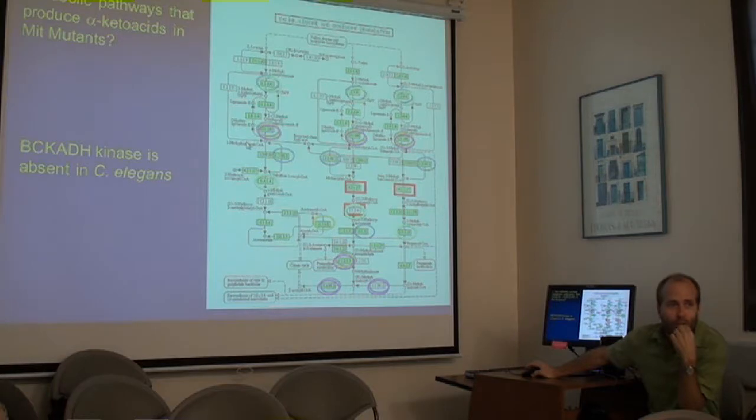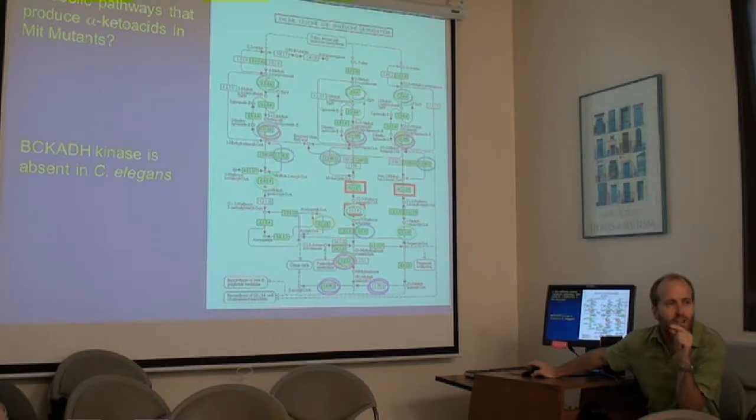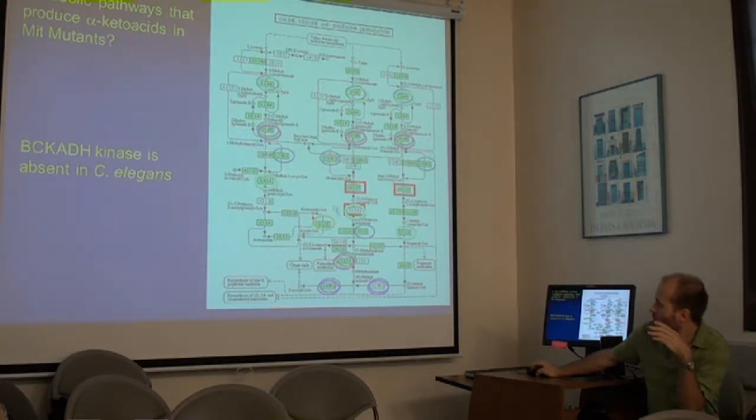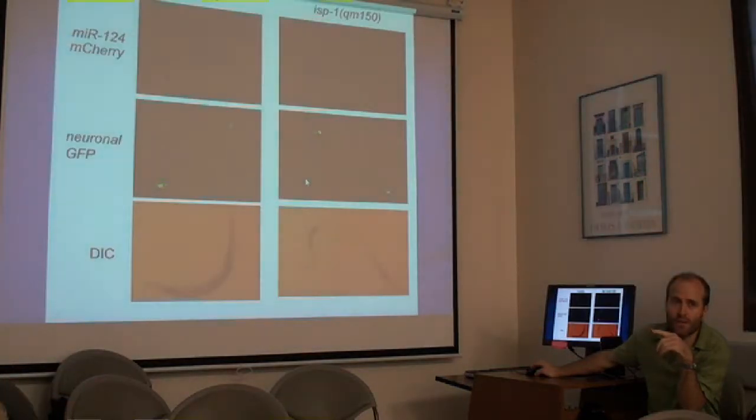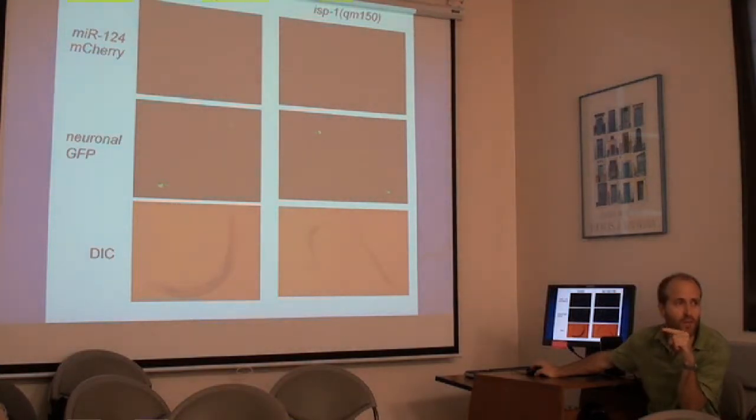Okay, for the sake of time, let me jump through this. These microRNAs. So the pyruvate dehydrogenase, as most people will be aware of, is controlled by a kinase and a phosphatase. The branch chain keto acid dehydrogenase is absent in worms, and in flies and in humans, the other tool that they use is a microRNA to control the pathway. We look at all these microRNAs potentially controlling branch chain amino acid degradation. So the prediction would be that the branch chain keto acid dehydrogenase is turned off. We've only looked at one of these, so we can't say definitively. But all we can say is that the one in green, VER124, doesn't control this pathway. It doesn't appear to be a microRNA controlling the flux through the metabolism in these worms. We can't see upregulation of the VER124 reporter in our mutant strains.